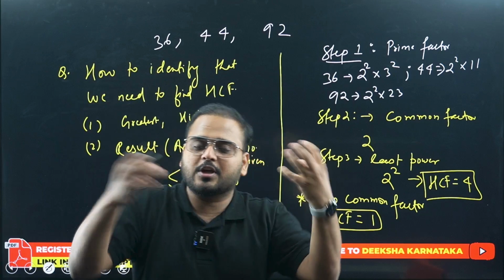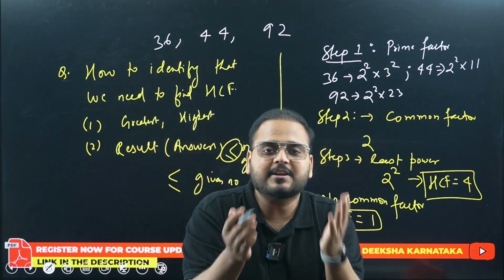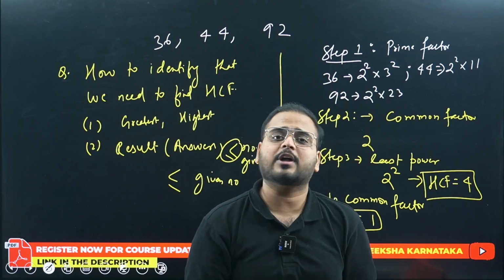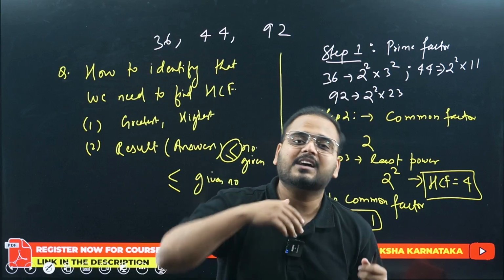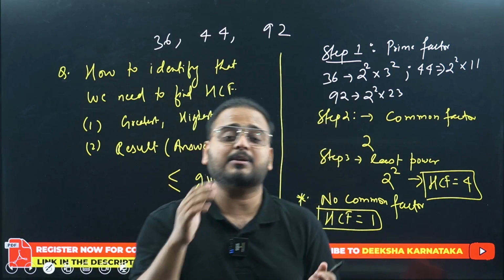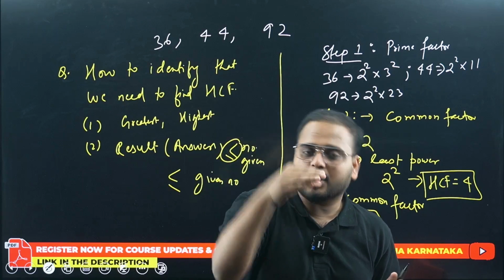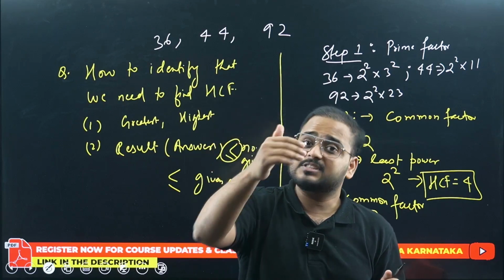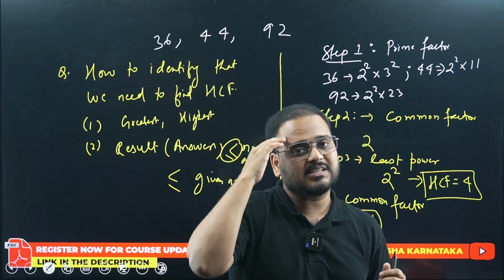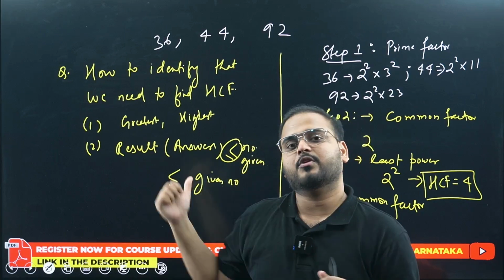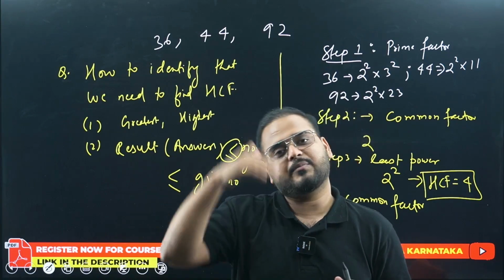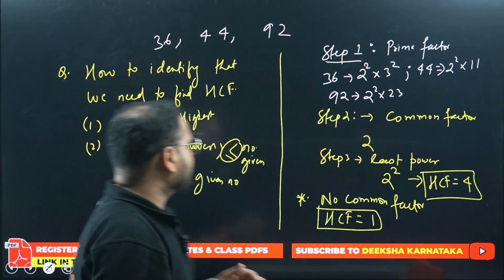So whatever is the result you are looking for, think about the result. If you say, sir, I don't know the result, how would I know the result without solving the question? I'm not asking you to solve the question to get the result. I'm asking you to think about the number they're looking for. Will that number be smaller or bigger than the numbers they've given? If it is going to be a smaller number, then you find HCF; for a bigger number, LCM. So I hope this is enough.